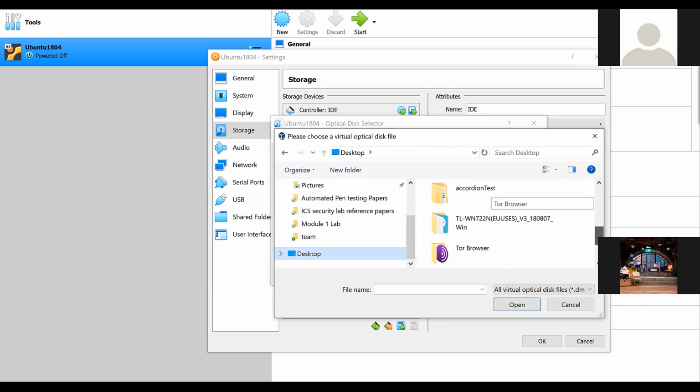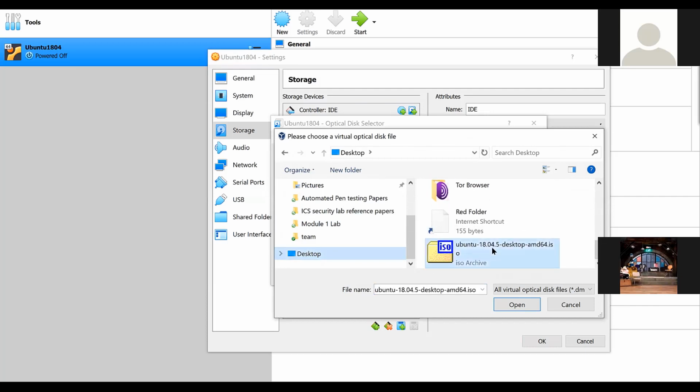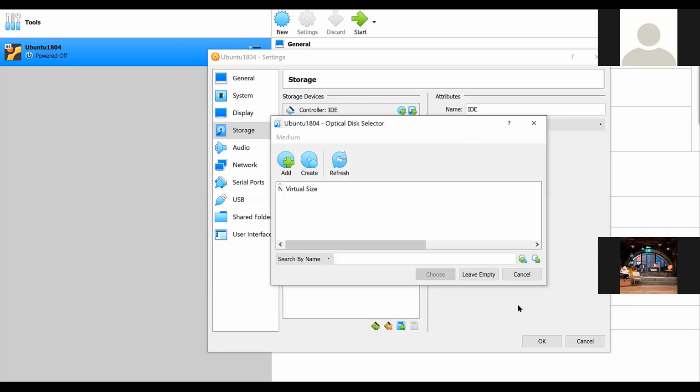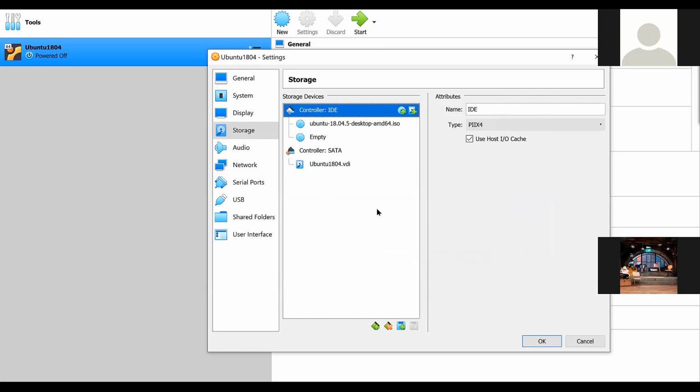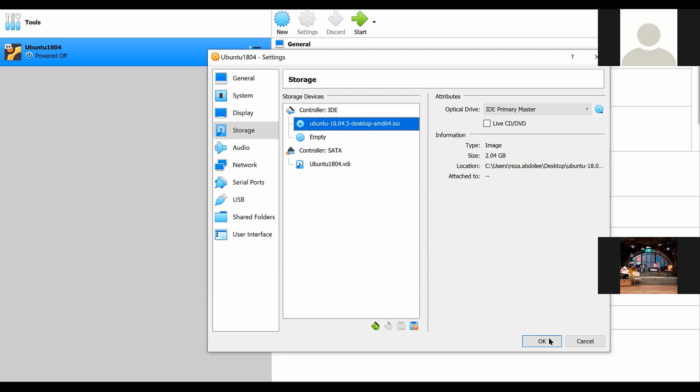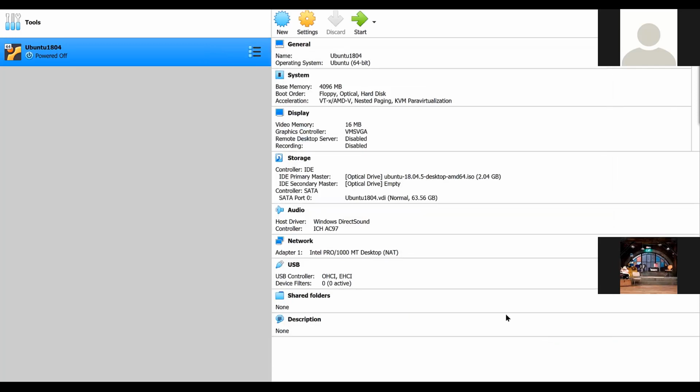We go in here. So Ubuntu 18.04, we open it. And then, okay, now it's here. And we choose that. So now it is not empty, it has the ISO file in here, right? That's perfect, so we say okay. Then we click on start.